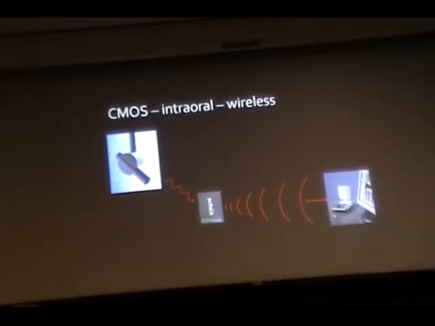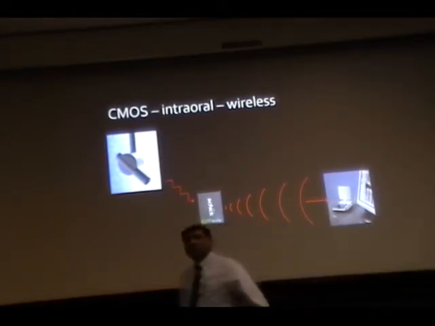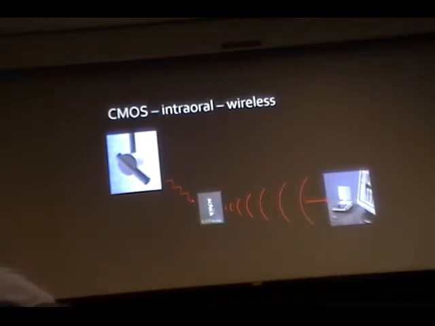What is the problem with the wireless one? Why are we using the wired one only, not wireless? Yes, Sam? They give you better contrast. Better contrast? Wired. With the wire, okay. That's not the right answer. What's your name? Darby, okay.